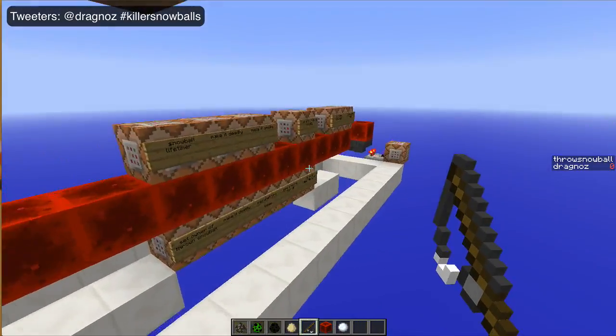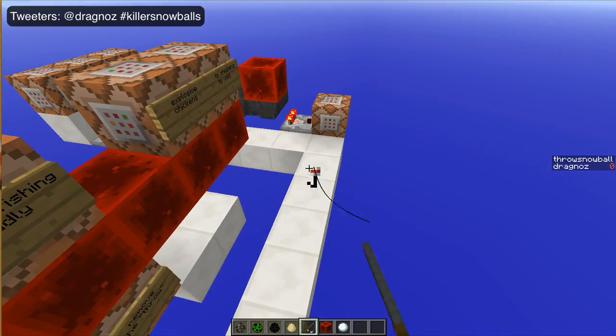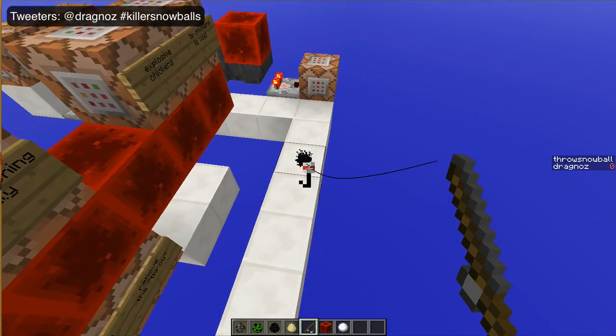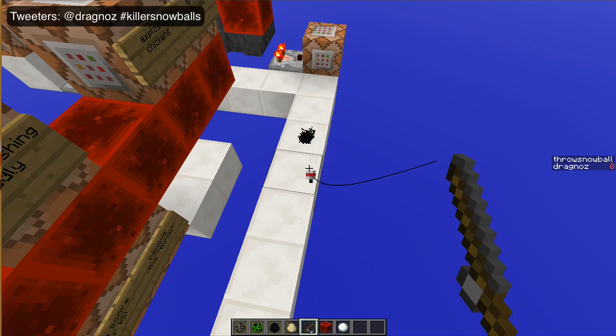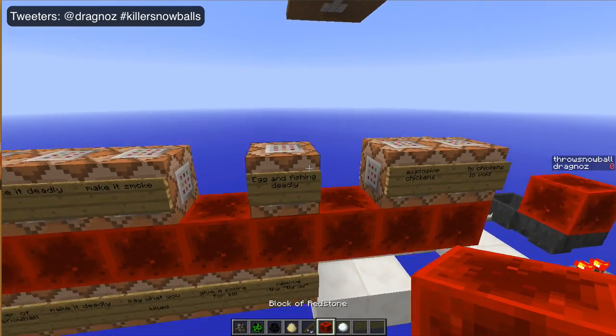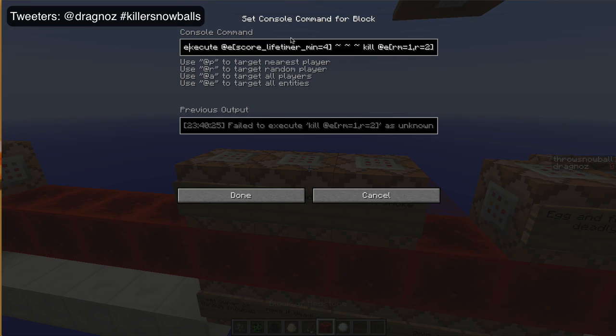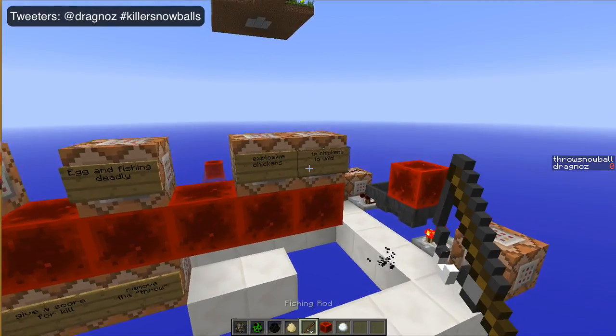Okay, anyway, never mind. Now, when you are dealing with eggs and fishing rods, the fishing rod, see this little bobber over here, that thing there is an entity, and it has a name, and the name is unknown. Okay, that sounds weird, but that's the name. So you'll see here, scoreboard players add at entity name equals unknown, lifetime of one. Right, so over here I can make a deadly that kills anything with a lifetime of four. Execute at any entity with a lifetimer of minimum four, kill. Okay, that's why this kills, and why that kills.